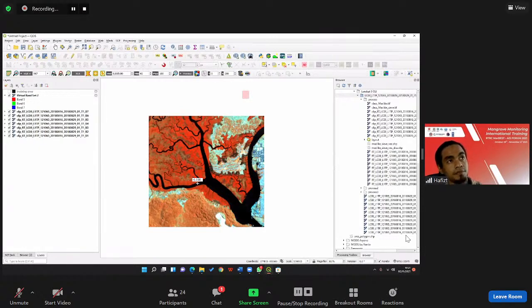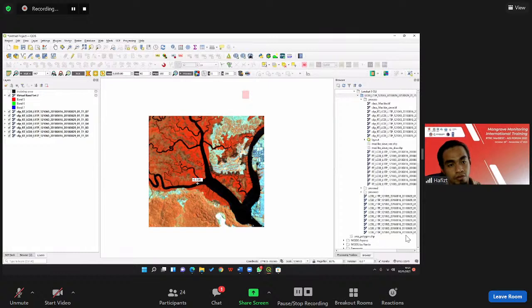We can differentiate areas based on the different color, shape, texture, association, and so on. If I'm not wrong, there are 7 key interpretations.